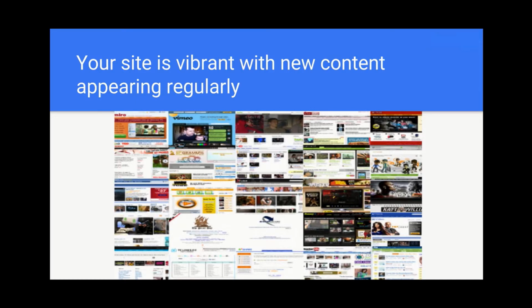If you're promoting your content through social media, with Twitter, Facebook, stuff like that, again, Google says, whoa, this site is not only changing day by day or week by week or month by month, but there's some social media activity around it too. So that's going to help. If you've been commenting and posting some of those articles on other sites, like you did a compare and contrast piece and posted a link to it on some other sites where you've curated before, you've got some backlinks. So even with some fairly simple content curation, you're starting to get your site noticed a little bit.